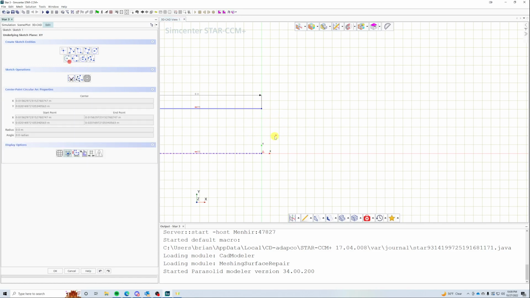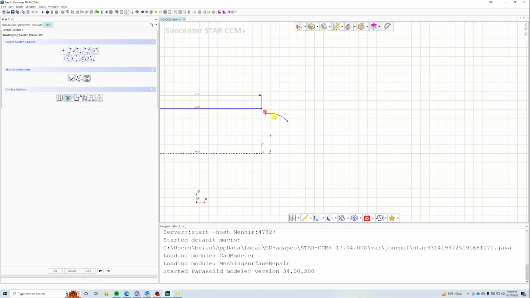Okay, let me try this some other way. Here, there. Okay. So we're going to make these 2 lines tangent starters. We're also going to merge these 2 points.